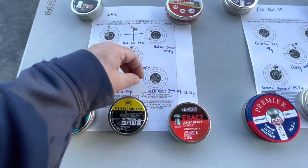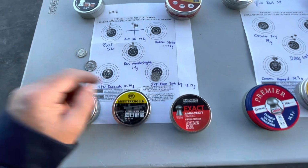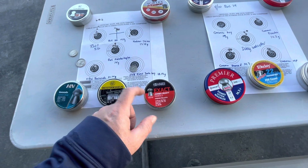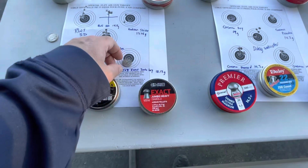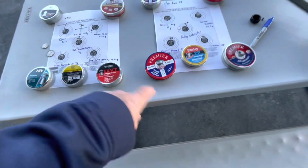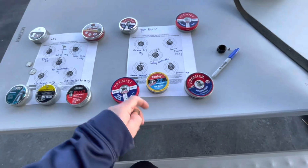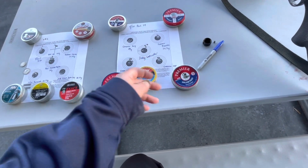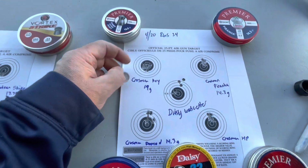And then the JSB Exacts. Dime size group. This is the best results I've ever had with these. I haven't shot them out of a lot of guns, but the Panther seems to like them. All right. So then I decided, let's go put all the Crosman pellets, because the other day when I shot these out of the 3.62, I didn't really have that great of results. But look at this now. The heavies.